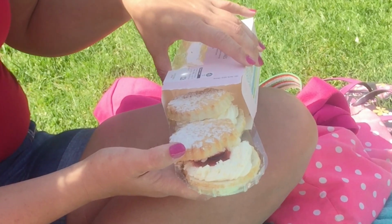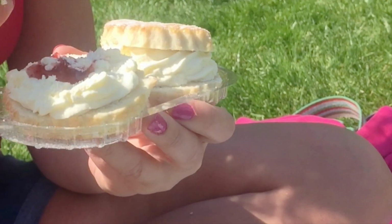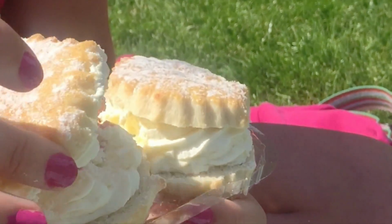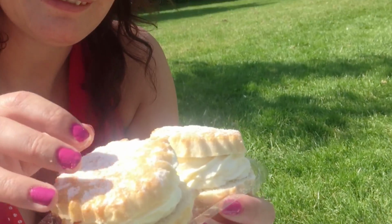They look yummy. Oh, look at it. Look at that. Nice. Oh, it's yummy, yeah. Is that the right one? Probably. Which one would you like?